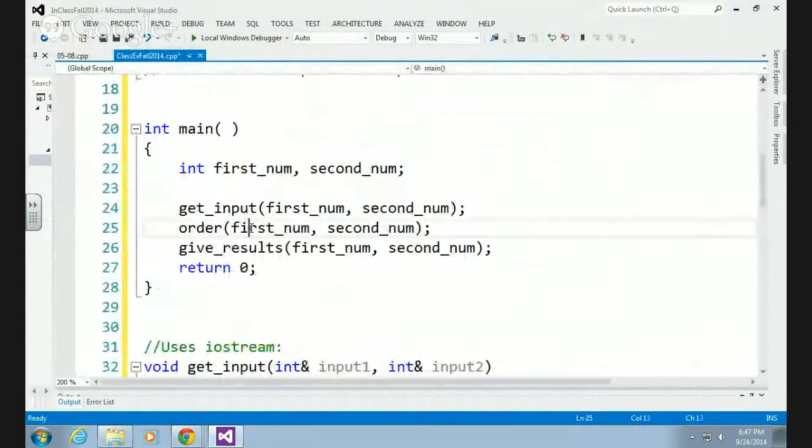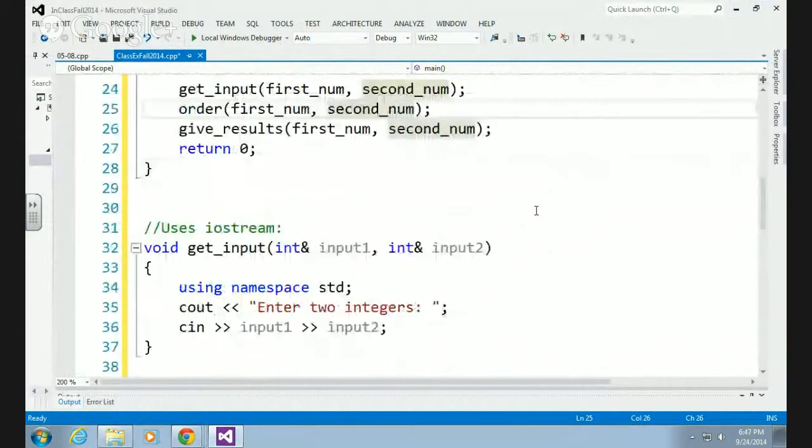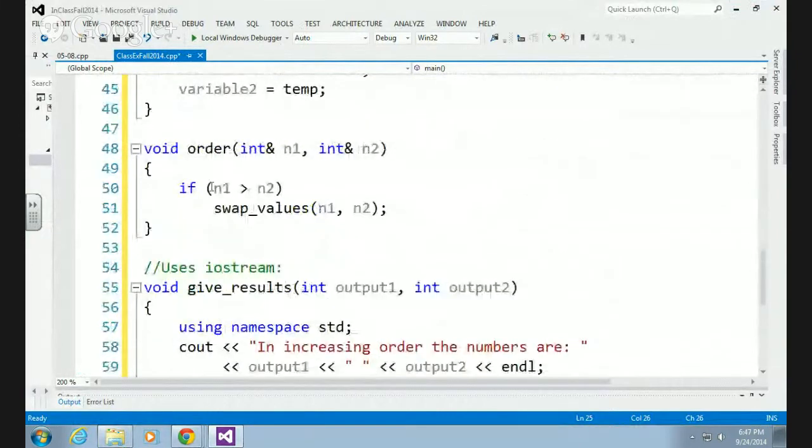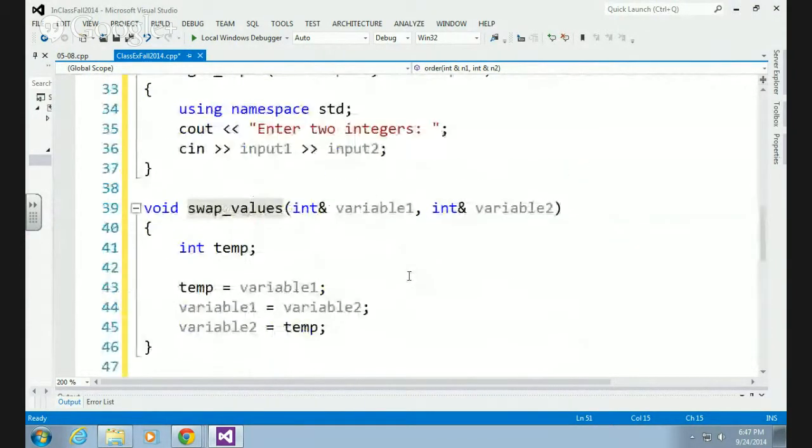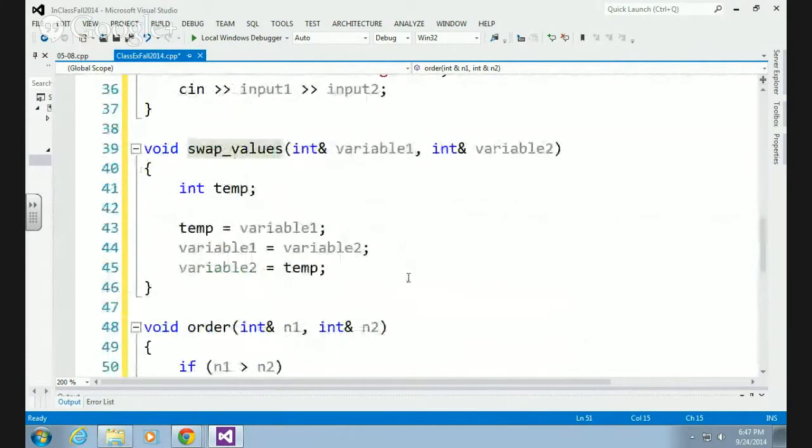We call order, which presumably will put first number and second number in ascending order. And yes, indeed, it says if N1 is greater than N2, in other words, they're out of order, call swap values. Order does not itself change N1 and N2, but it does pass the reference on to the swap values function so that it can change them.